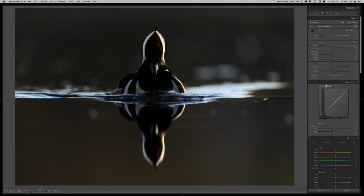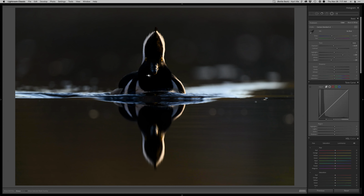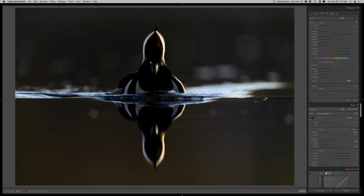I think it's a little bit light on the highlight side there, so I'm just going to go a little bit darker with it and then lighten up the shadows over there. Maybe not that much. Maybe somewhere in there. I don't know. Let me get a little bit more out of the other side of the bird here, the shadow side. Just pop the exposure a little bit there.